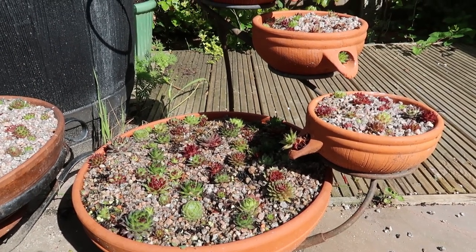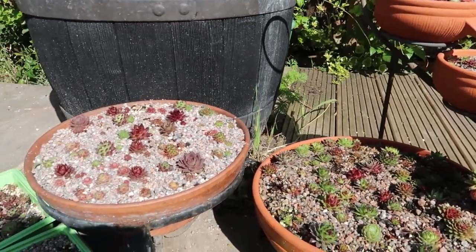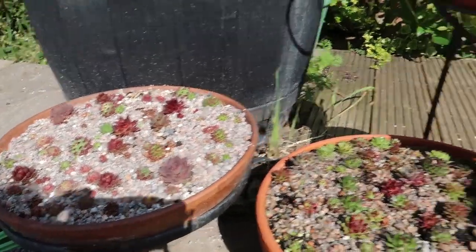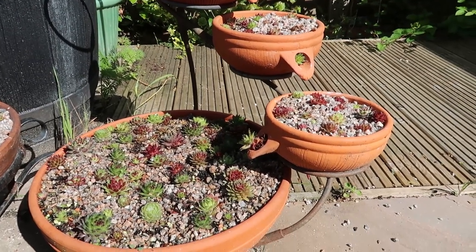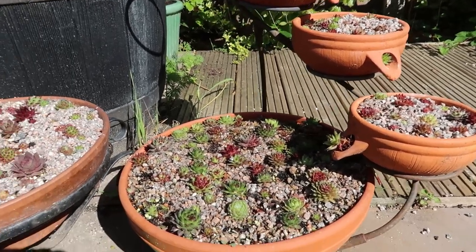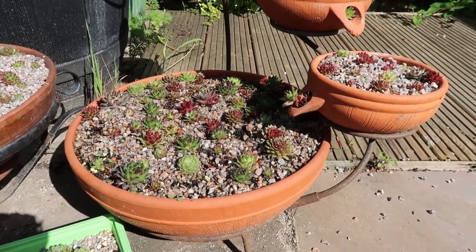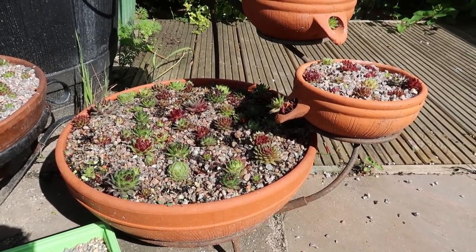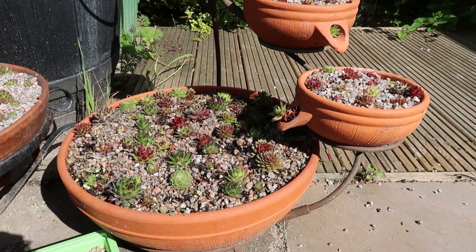Morning. A few weeks ago I moved these succulents out into the sun and they're doing generally quite well. However, the gravel on these is much lighter than this gravel. This used to be a water fountain - these three here - and the bottom section and all the ones above are actually waterproofed, so they won't let water out. Now that is going to become a problem in the long run. At the moment these Sempervivums or house leeks are doing really well, looking really fresh and growing nicely, but if they stay damp for a long period of time - and we've had quite a lot of rain recently - I think they'll start rotting off.